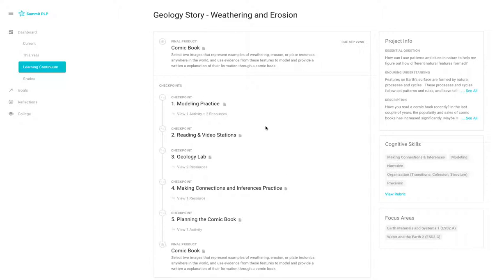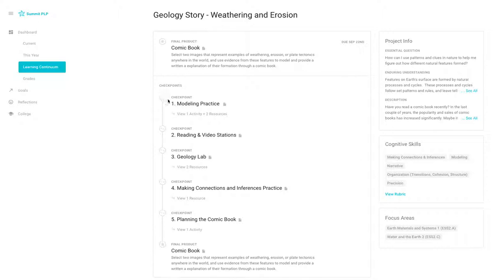But basically how a project works is sometimes people are doing things independently, sometimes we're doing it as a class. It's all different every single day. But as we work towards our final product, which is at the top, making a comic book, we turn in checkpoints. So each one of these checkpoints, the students have an opportunity, they can click this, it loads a document, they can submit it for feedback, and we, the teachers, give them feedback.